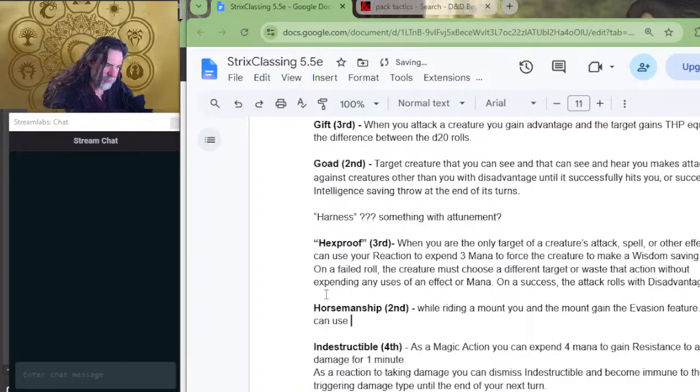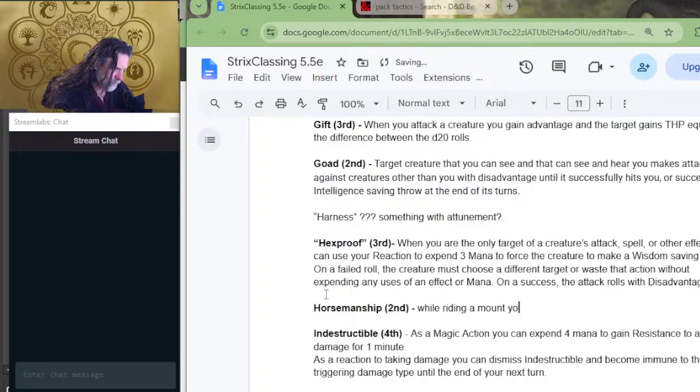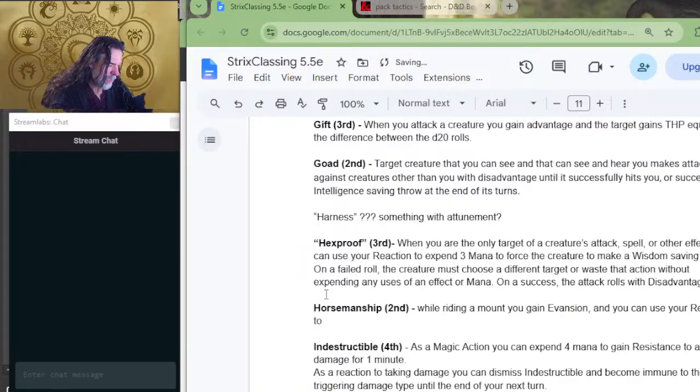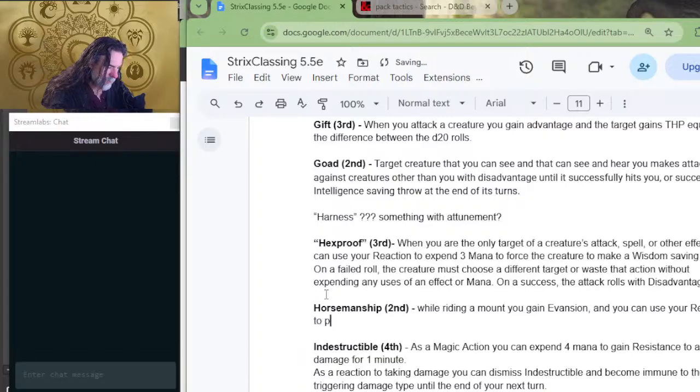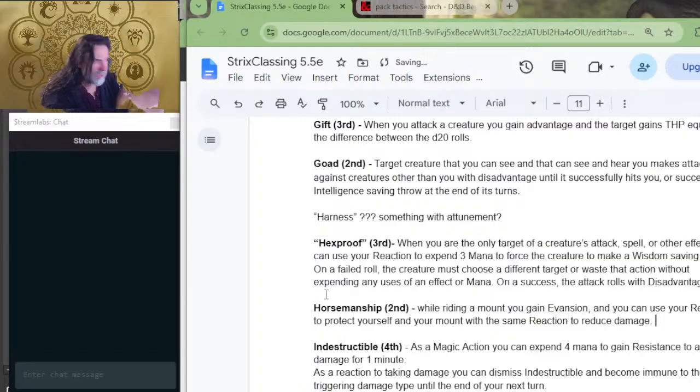You can use your reaction. Oh, wait, let's do it. While riding a mount, you gain evasion, and you can use your reaction to protect yourself and your mount with the same reaction to reduce damage. Something like that.